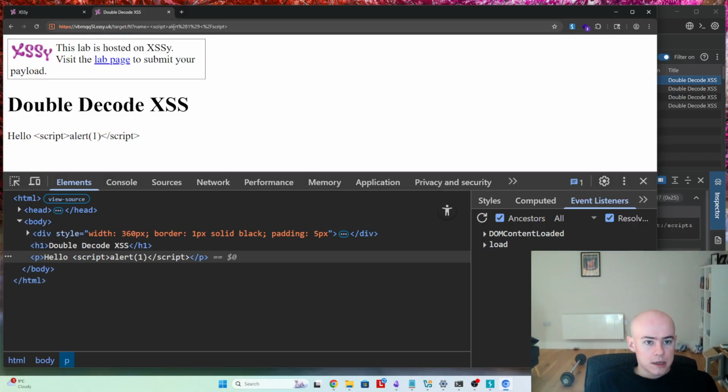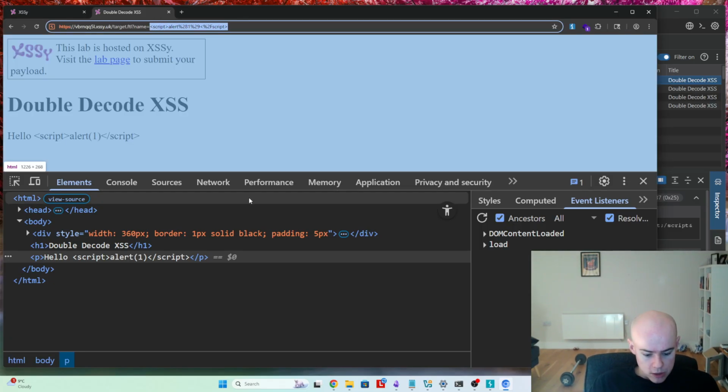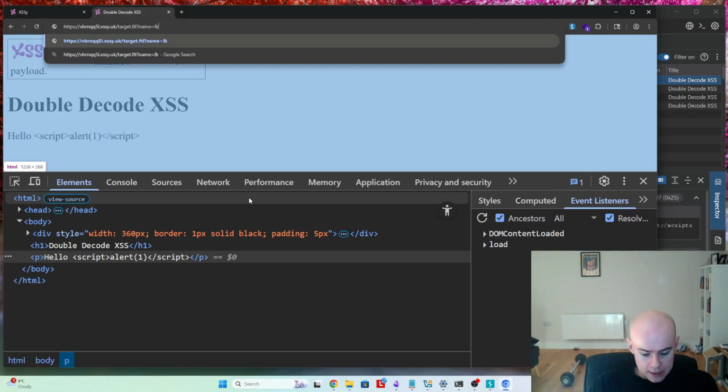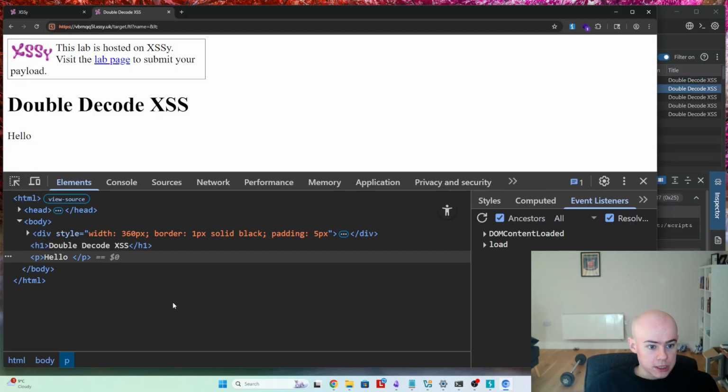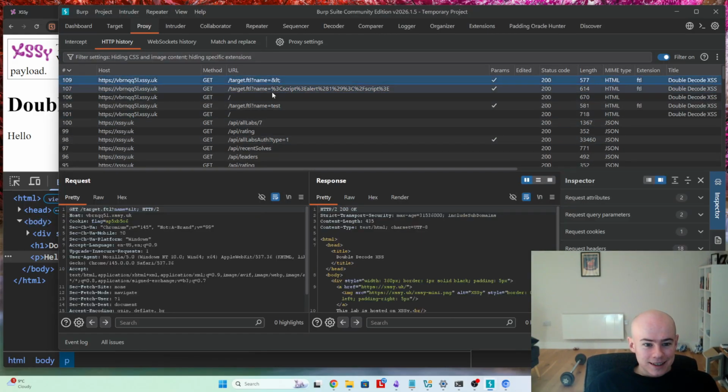So let's try a few things to get around this. Let's try putting an ampersand and alt in ourself and just see what happens. Okay, well that's actually, oh no, that needs to be encoded, otherwise I'll show you what's happened there. That's actually being interpreted as another HTTP parameter.